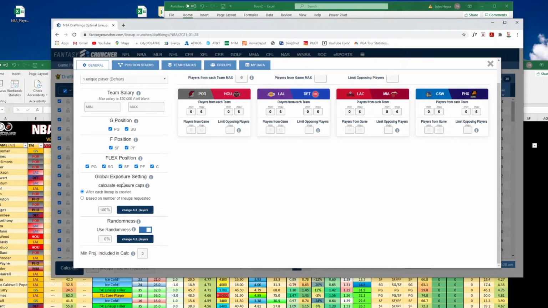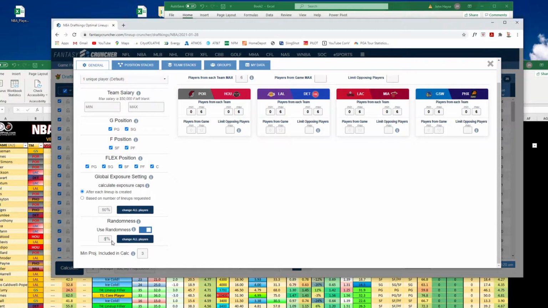And then the global exposure setting. I do 50% when I start running it a lot of times. You can do 50, 80, 20. If you have a player pool of 30 and you run it and it only uses 12 players, then lower this number down to 50, and then maybe it'll jump up and use 20 of the 30 and just kind of play with it until you get to where you're comfortable.